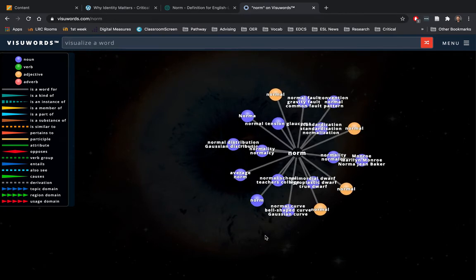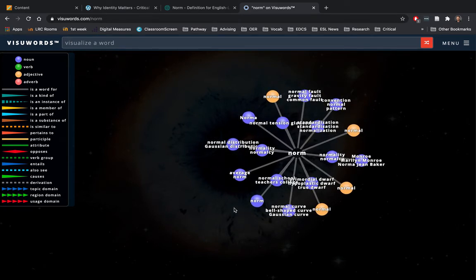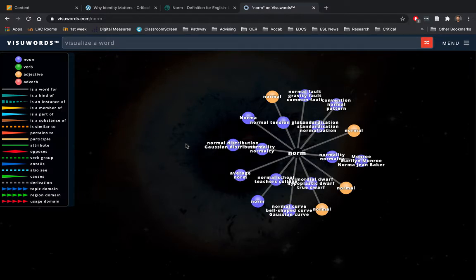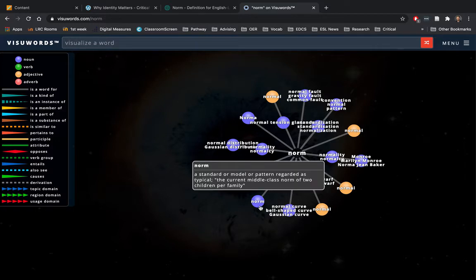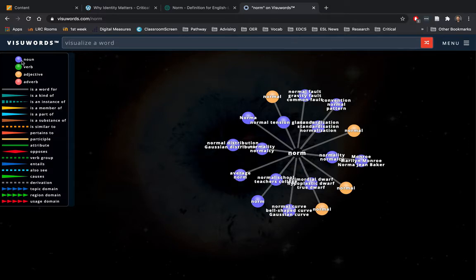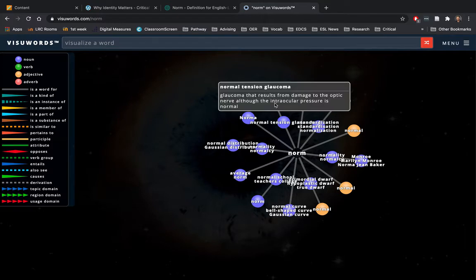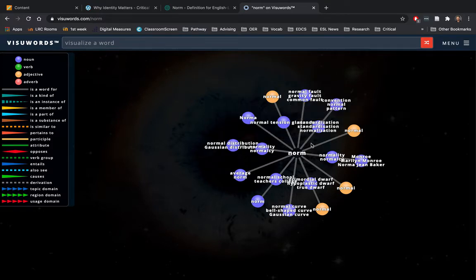Okay. And so what I see here is there's a lot of different words and ideas that are connected to the idea of norm. Here I have just the definition of the word norm. But you'll see some of these circles in this definition, and this actually helps with part of speech, because you can see that it's blue, and over here you can see a blue circle means a word is a noun. But you'll notice that some of these are also orange, and orange over here tells you that it is an adjective. And so I can see the word normal connected to the word norm, and this is an adjective form.